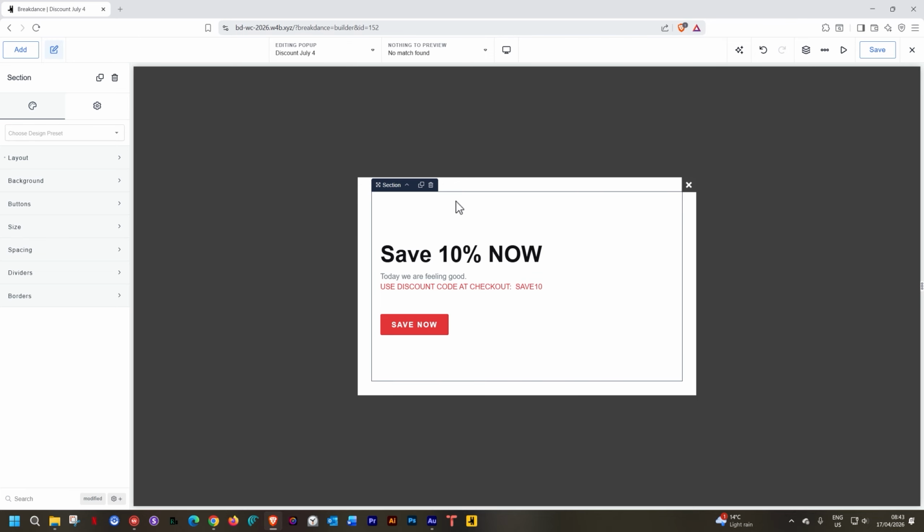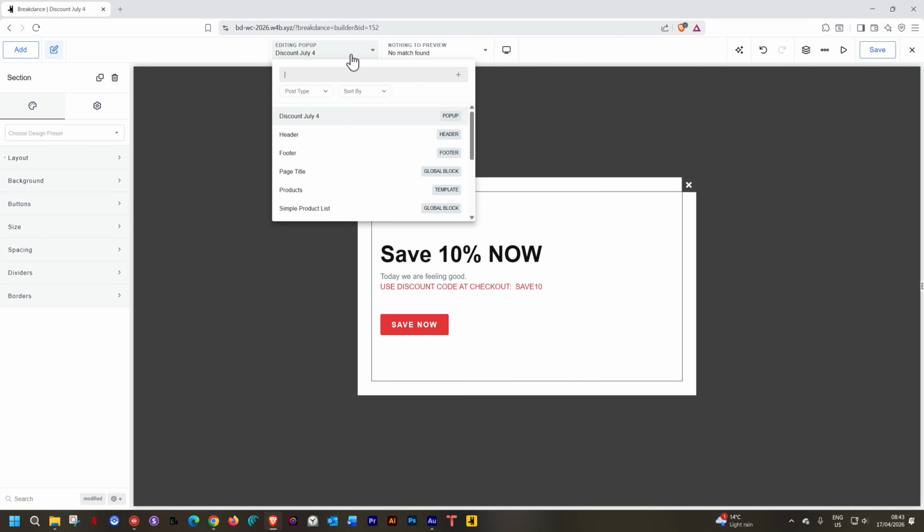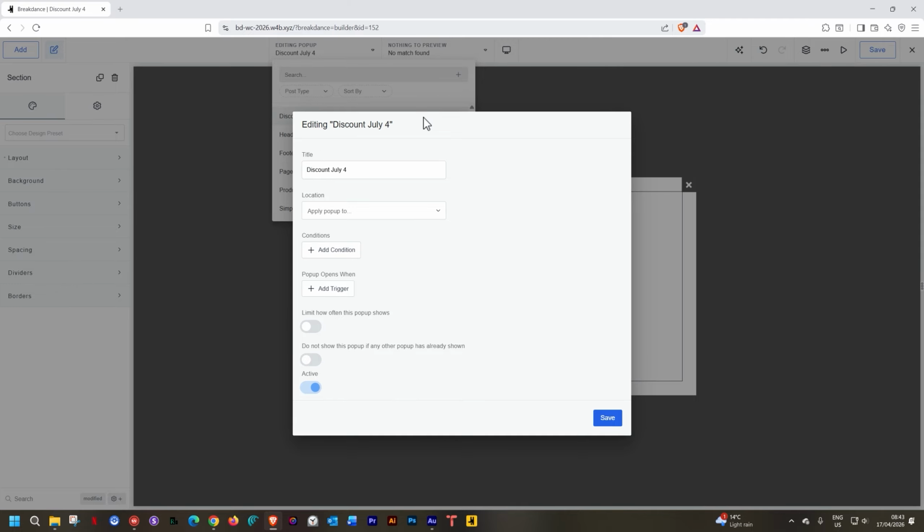Now we get to the important part. Let's save this first. Then go to our quick navigator. Look for the pop-up, select Edit Settings. This is going to be a simple application. We can go very deep into this and there will be a future course on this. But for now, very simple.